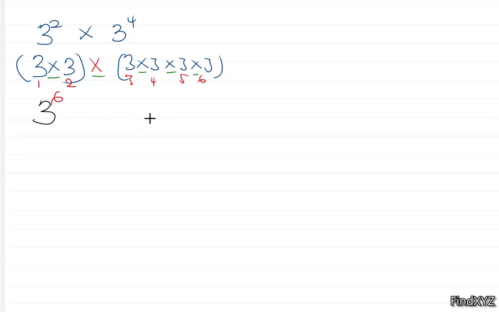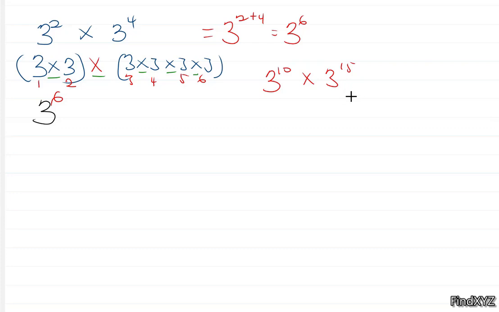Alright, so what does this tell you? This is telling us that, let's look at it from this angle. Looking at the powers, 2 plus 4 will also give us 6. So we have 3 to the power 2 plus 4, which will give us 3 to the power 6. So instead of expanding it and writing, imagine you have, let's assume you have 3 to the power 10 times 3 to the power 15. Are you going to expand this and also expand this as well? You realize that that is going to be a huge task.